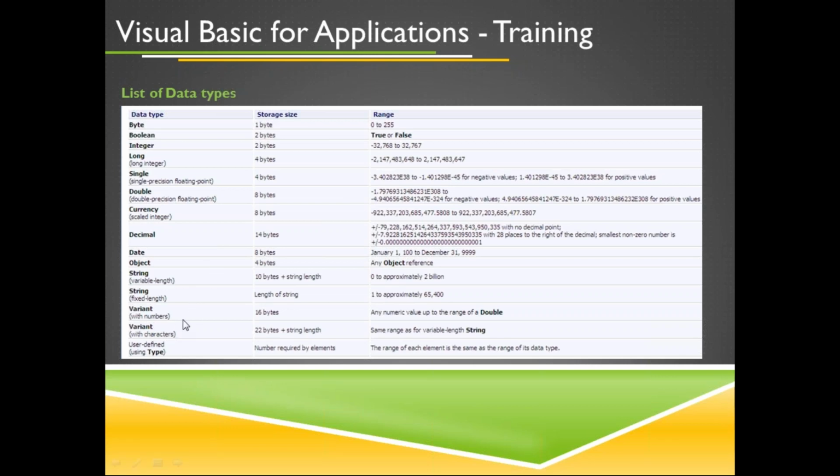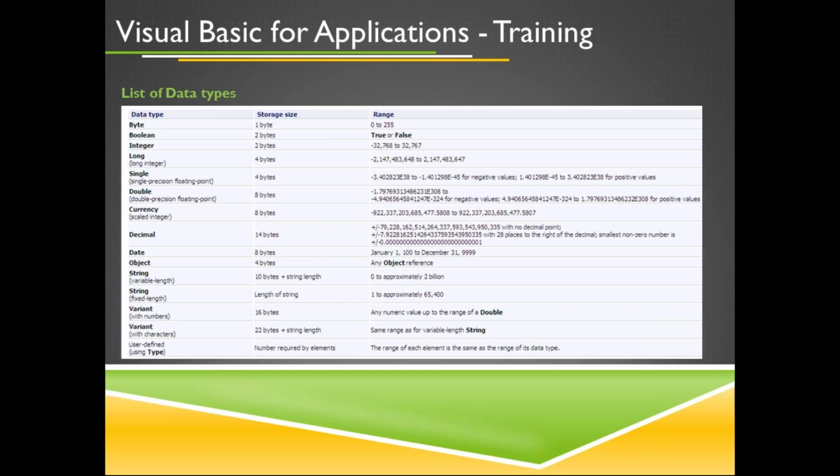And Variant. What is a Variant? When you are writing a program, Variant is a special data type available for us when you don't know the data type of a variable. Again, this is very rarely used, and it should not be used always. We should be very cautious in using the Variant data type. Suppose I don't know the data type of a variable, whatever data I get, I don't know.